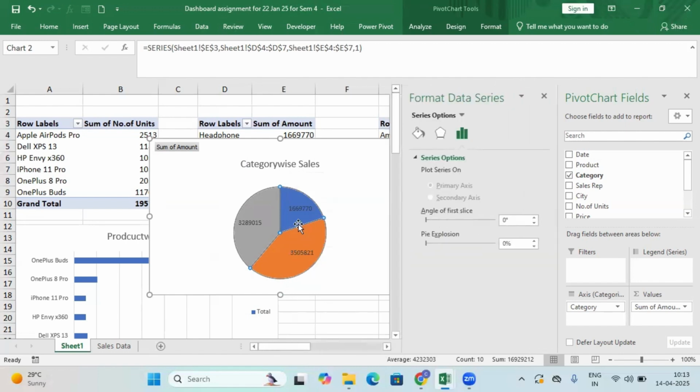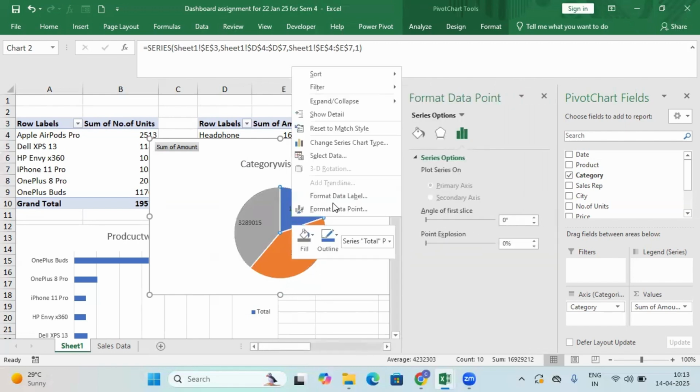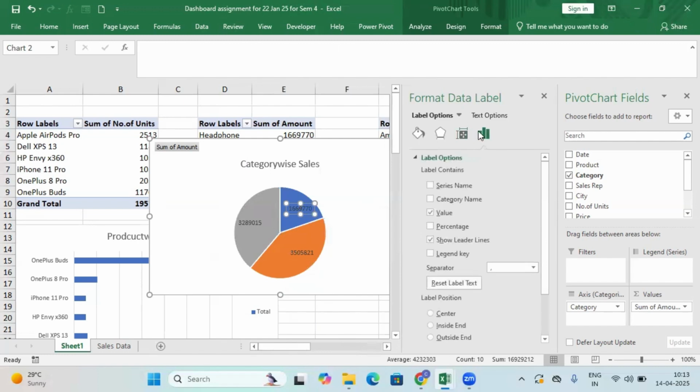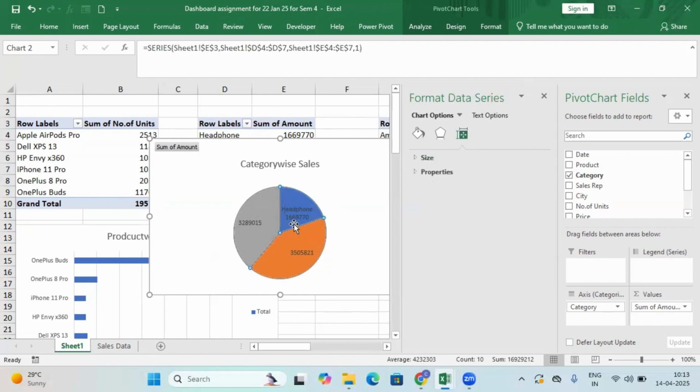Format data label. I want series name also. I want category name. And I do not want any comma there. I just want a new line. And this one also I do not want, so remove, hide.